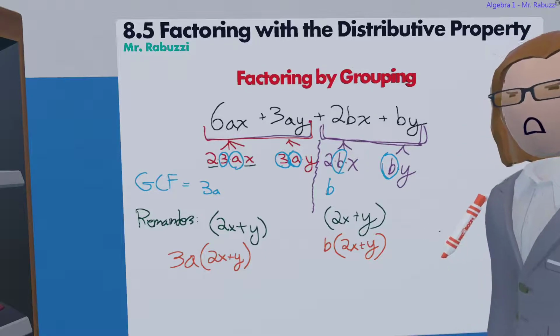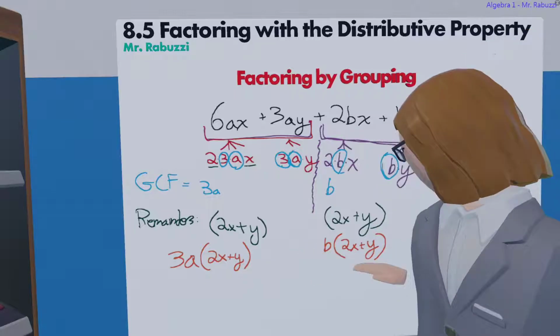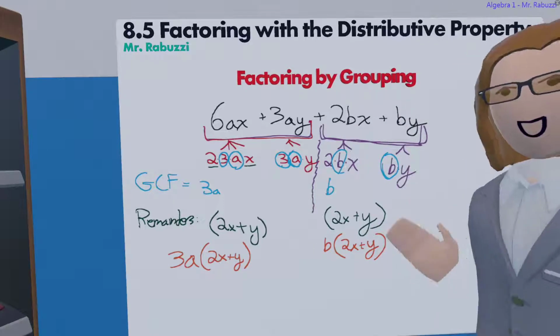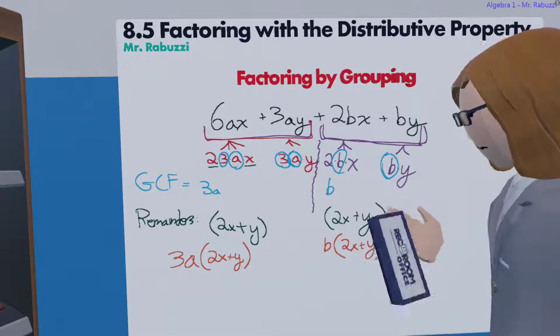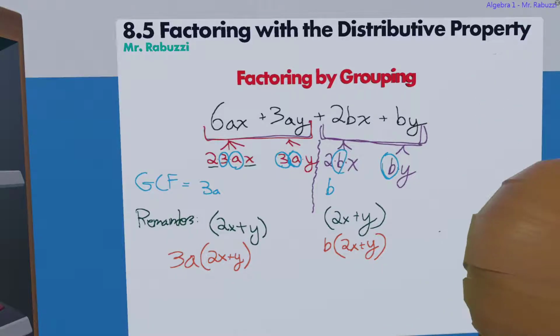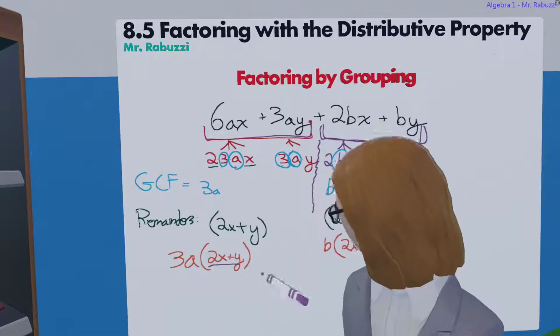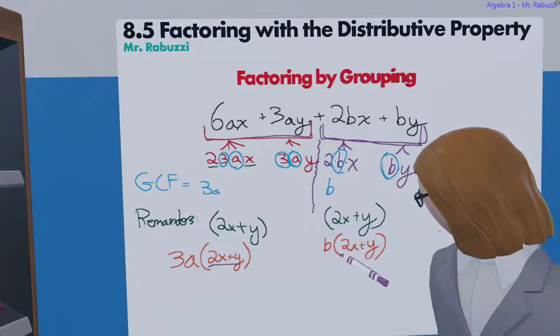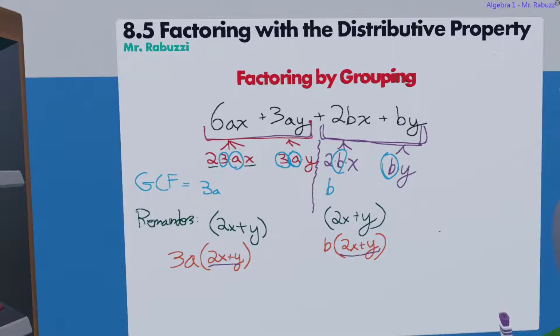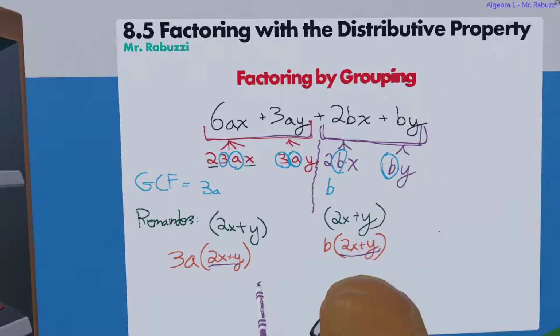So in a grouping problem like this, we have two little problems we have to solve. We got one answer and one answer. Now we have to use our grouping to put them back together into two factors. So what you look at down here, look at this. The remainders on this side, 2x plus y. The remainder on this side, 2x plus y. It's the same. That's one of our factors. So your remainders should be the same, and they will go as part of our answer.